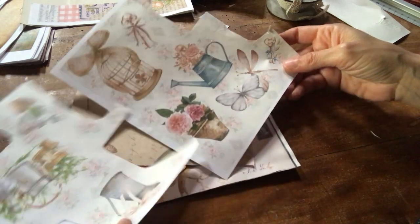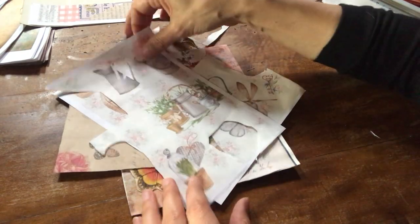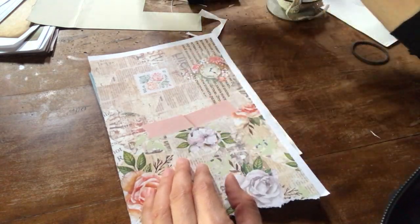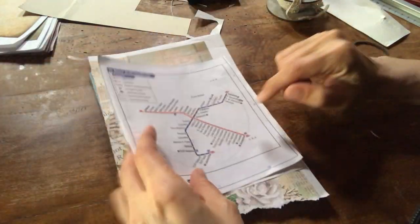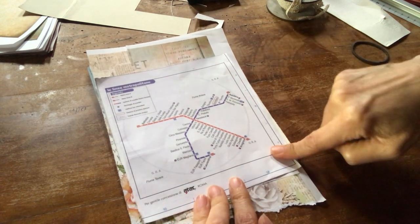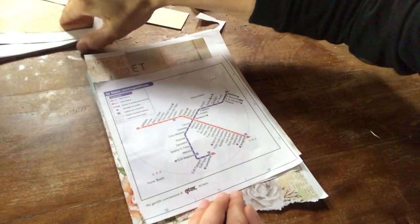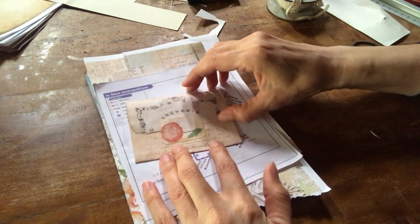This is from one of my kits, so I was thinking of fussy cutting and embellishing all the booklet. I have very beautiful papers. I'm working with some kits that I really love. They are very colorful and joyful and quite young. This is what I am adding somewhere. This is the subway of Rome, and this girl is loving Rome a lot, so that's why I am adding this.